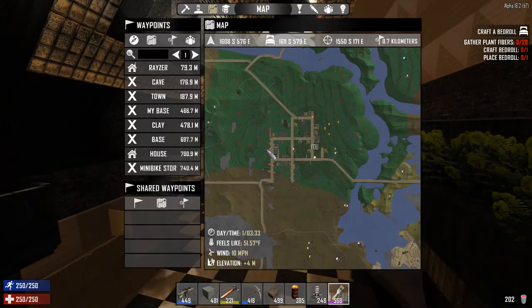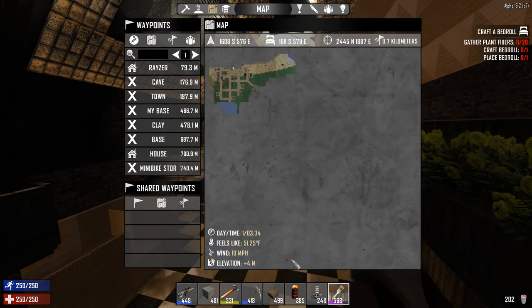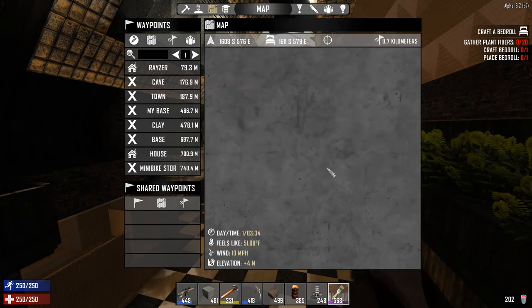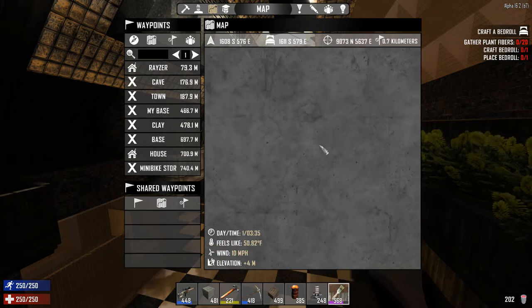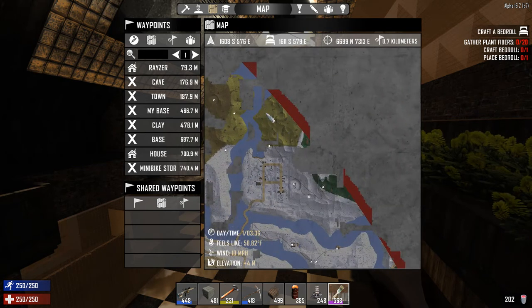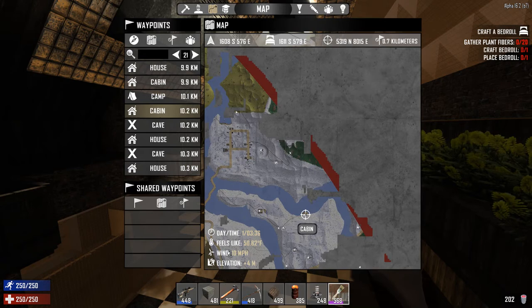Actually, I will show you one more place. I will show you my actual base. So my base is way 4 hours over. No one's ever going to get there. Where is it? Okay, so 4 hours over here. Here's my base here.